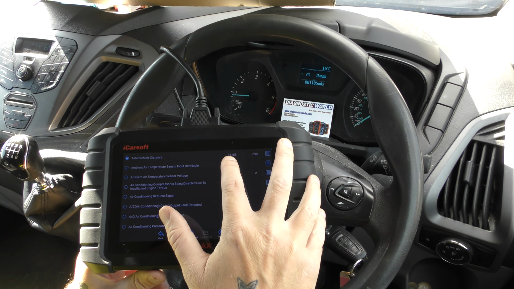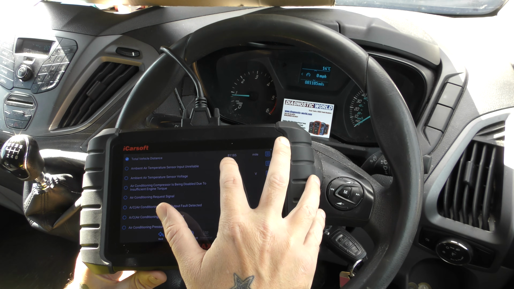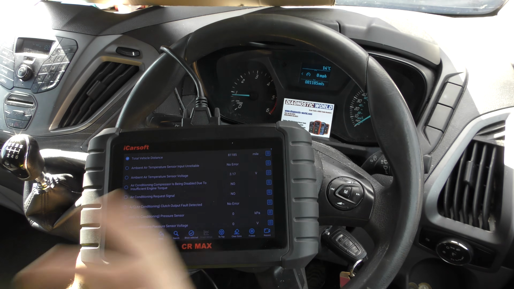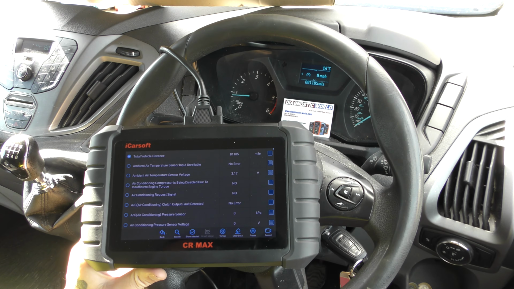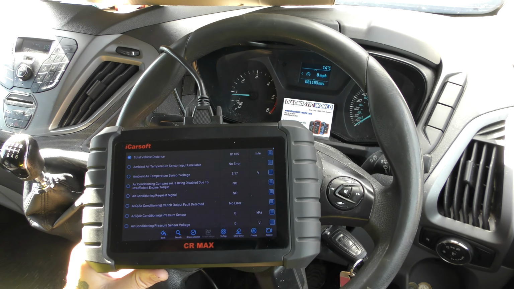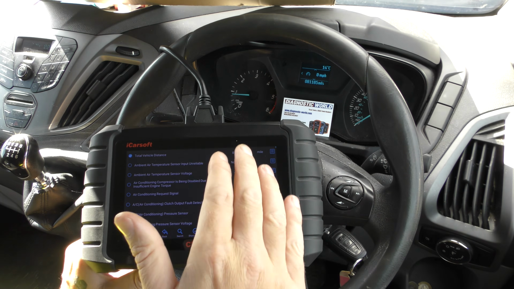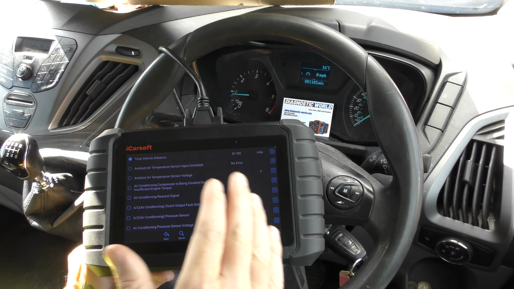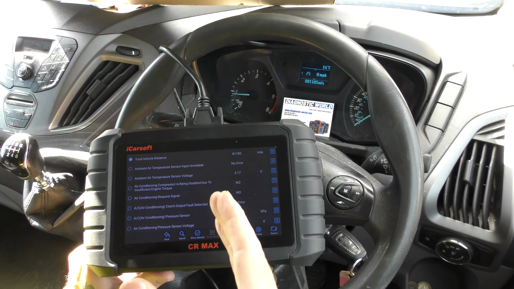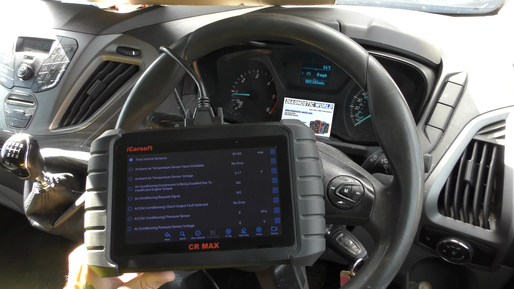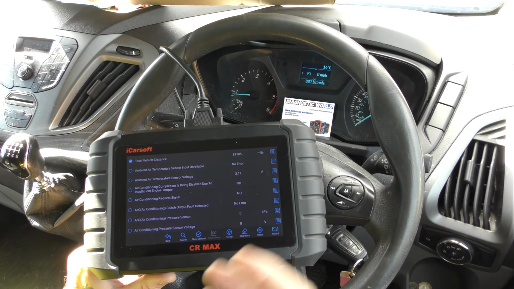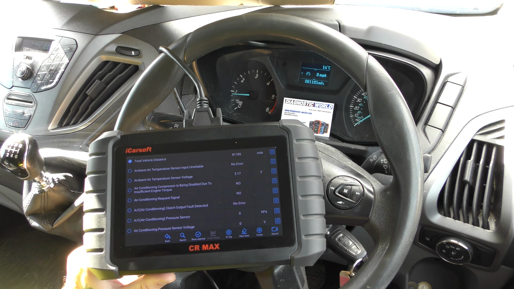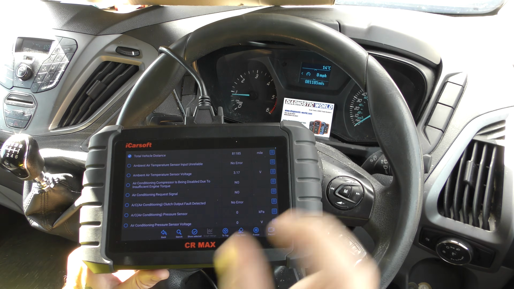As I say, if this said something like 95,000 and that was saying 81,000, then you know you've got a problem. Speak to the person you bought it off, or don't buy it, because the mileage has probably been rolled back on that vehicle. You might see in some cases a discrepancy of, say, 10, 15, 20 miles. That can happen. So the greater the mileage, the more the discrepancy can be. But if somebody's going to reset the mileage, they're not going to be resetting it by 10, 15, 20 miles. They're probably going to be doing it by a few thousand miles, so I wouldn't worry about small mileage discrepancies, okay?